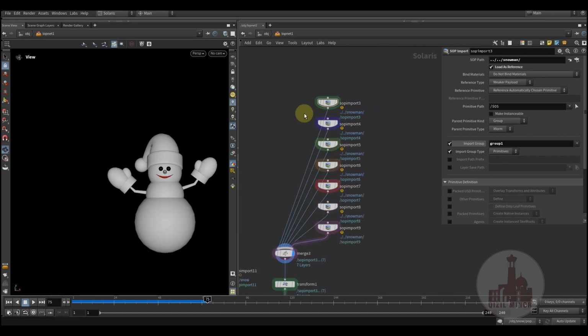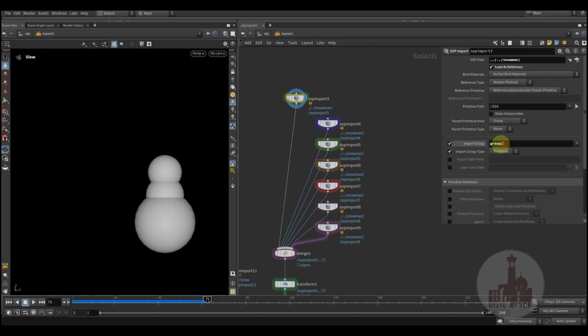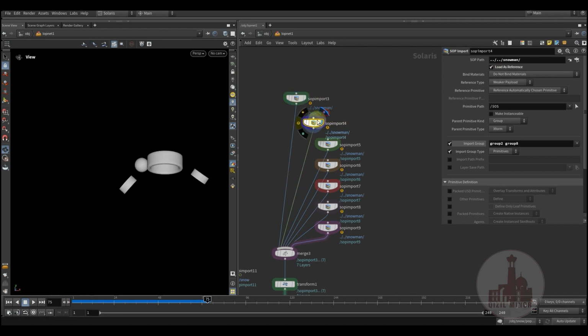Okay, here's the snowman. Here's the body. So I'm using those groups that I have actually applied to all my groups, and I'm also using this load as reference. And here I'm using different parts that I'm planning to apply materials on.